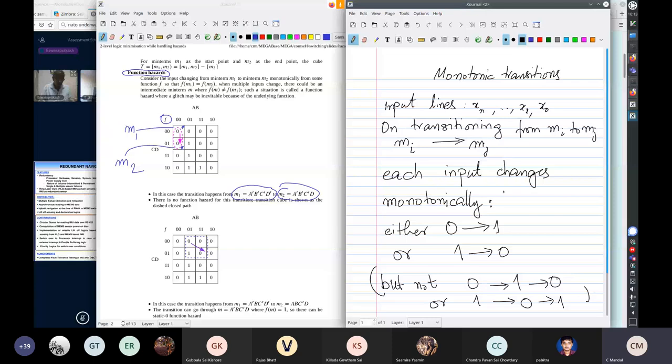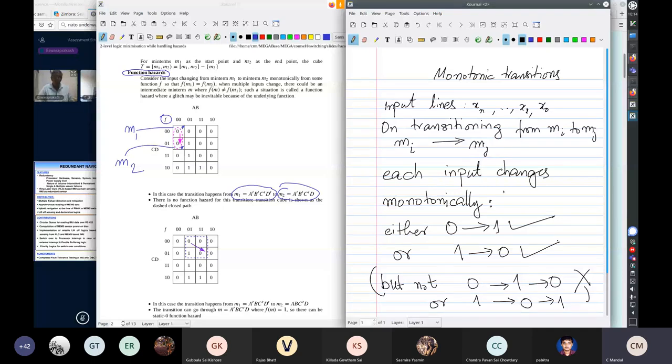So not this, either this or this. That's a monotonic transition. I hope you understand what these monotonic transitions are about. We consider monotonic transitions because if your transitions are not monotonic, then it is practically meaningless to talk about hazards. So we talk about monotonic input transitions.